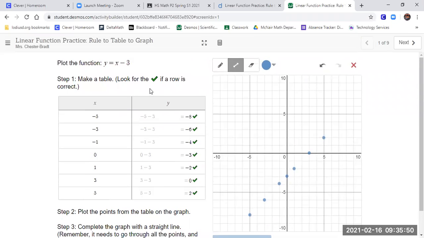what would my answer be if I had an x of -7? Because I need to go to the edge of the graph, and that's x of -7, y of what? If I chose x of -7, what would the y be? If I put a -7 minus 3, what would that make my y?